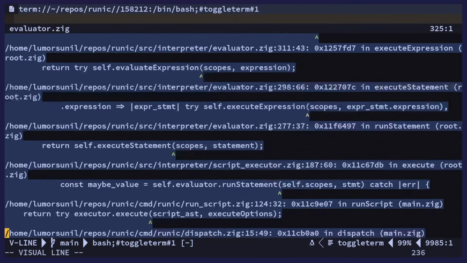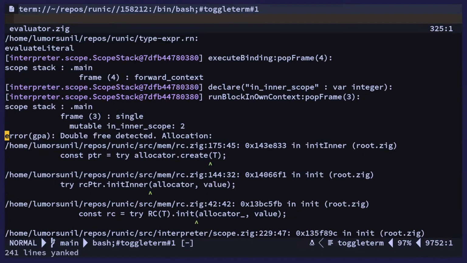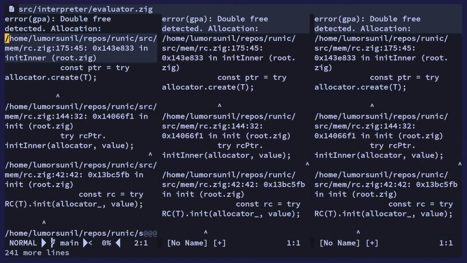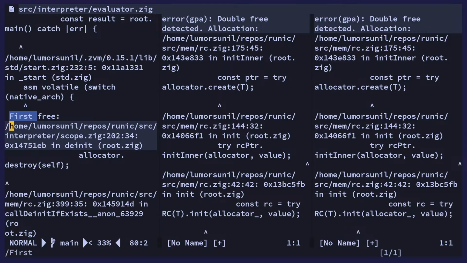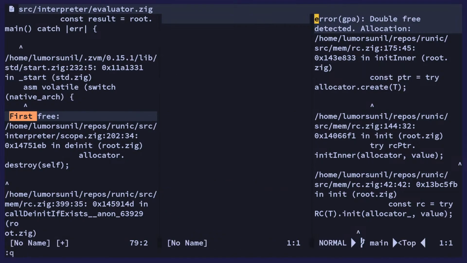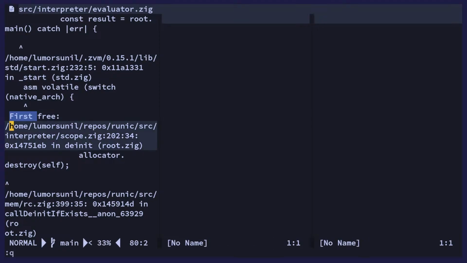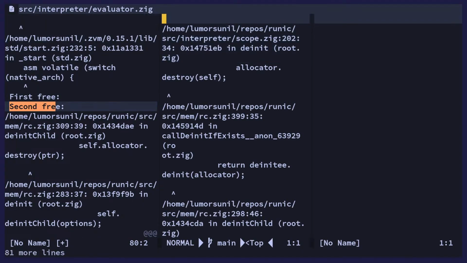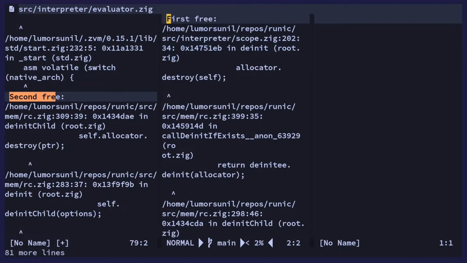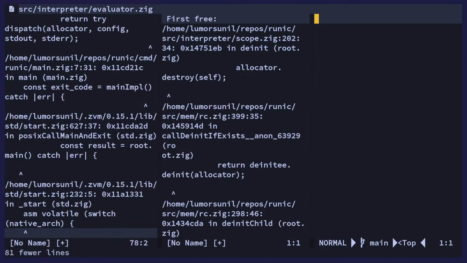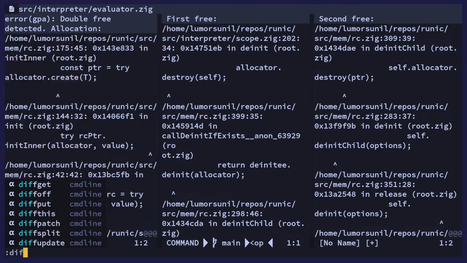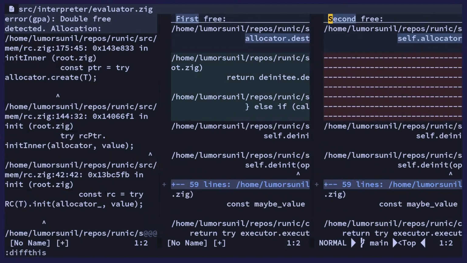I'll copy all this and make... First free is this, and this is the second free. Okay. Now what is the difference?